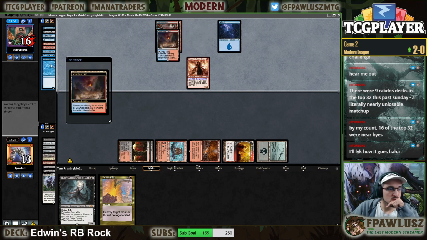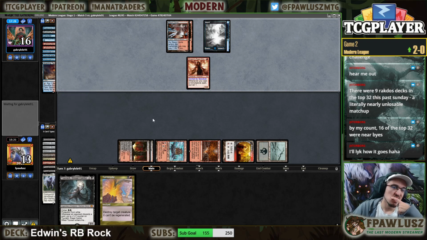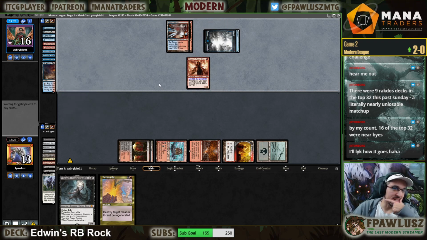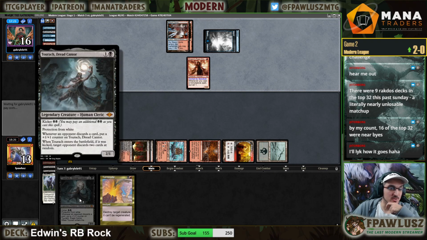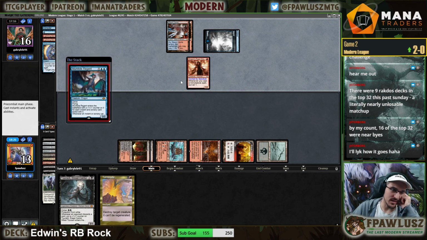Gross. Do they have enough to double Murktide? They have enough to double Murktide. Well, we're dead now. We're definitely dead now. I guess it was better for me to jump the Tourach there, huh? Alright. Well played from my opponent.